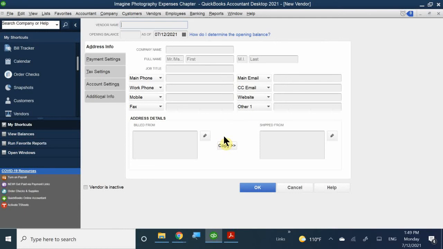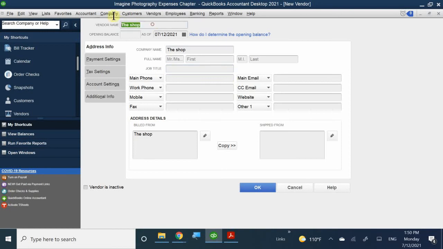How you want your vendor's name to appear on the list is where you enter it up here. You're not obligated to place it there, because if you fill in the company name, let's say, for example, this is the shop, and I move around, it automatically fills it up here for you.